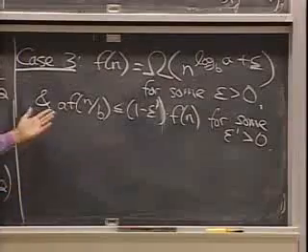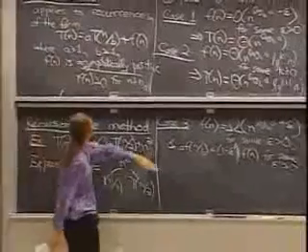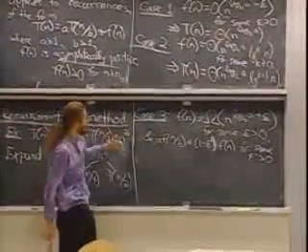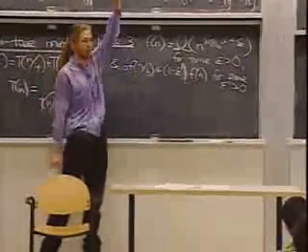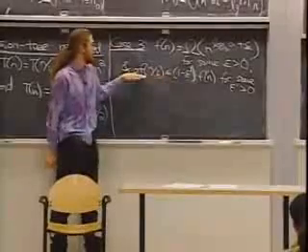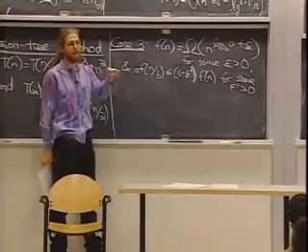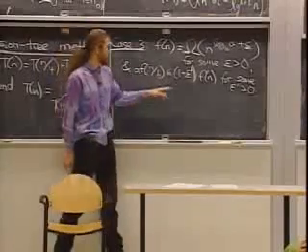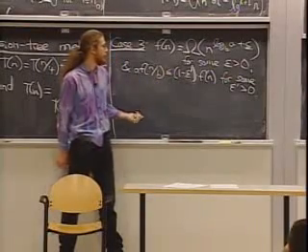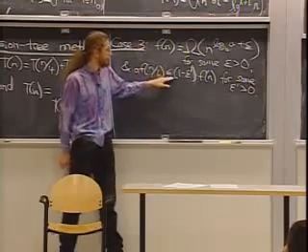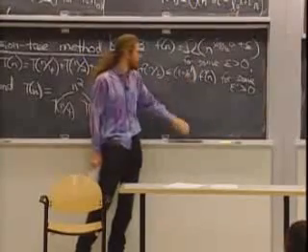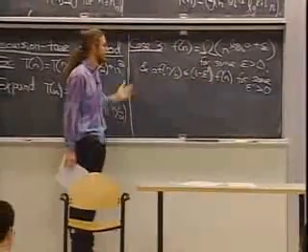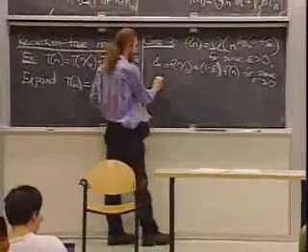So what I'd like is that if I just take the recurrence, this t of n, and throw in f's instead, f of n should be somehow related to a times f of n over b. What I'd like is that f of n, which is at the top of the recursion tree, should be bigger than the thing at the next level down. The sum of all the values at the next level down should be smaller by some constant factor. So here I have that the next level down is at most some 1 minus epsilon, some constant strictly less than 1, times the thing at the top level. I need that to make sure things are getting smaller as I go down.